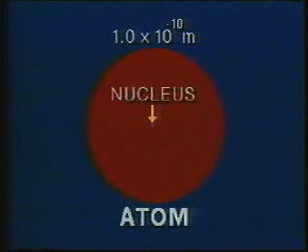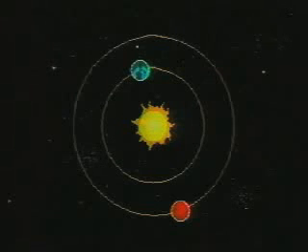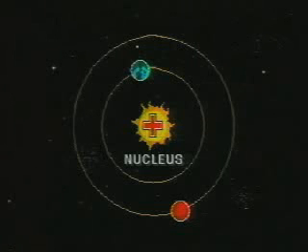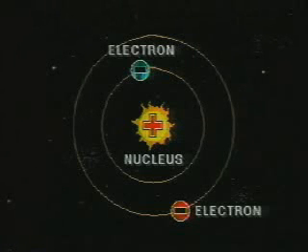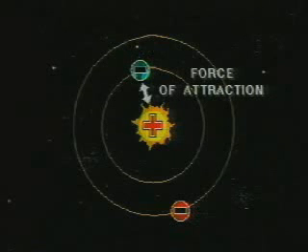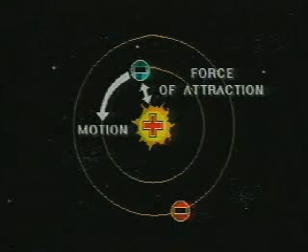It was Rutherford who coined the term nucleus and applied it to this tiny central core lost in the vast space of the atom. He proposed a structure for the atom which mimics, in miniature, the solar system. The tiny, heavy nucleus is orbited by lighter electrons. The force of attraction between the electron and the nucleus prevents the electron from flying off into space. But it is not great enough to cause the moving electron to spiral into the nucleus.